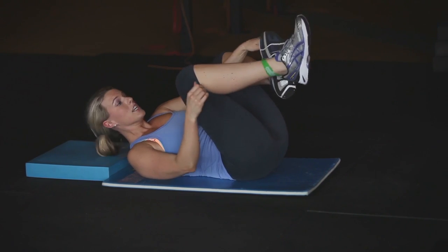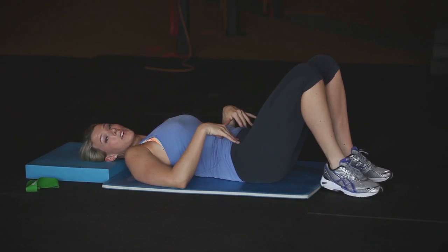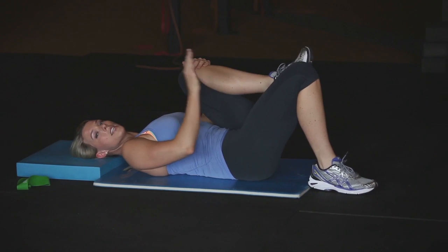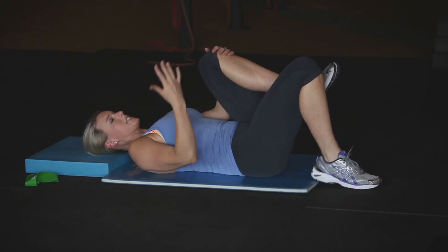Another variation is a single leg glute bridge. Now these can be pretty hard. It's really important here to bring your knee to your chest. If you bring your knee to your chest to do the single leg glute bridge on this leg, that's going to block that lumbar extension that I was just talking about, or the excessive lumbar extension.